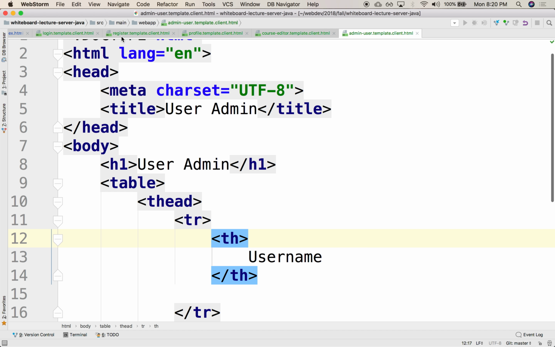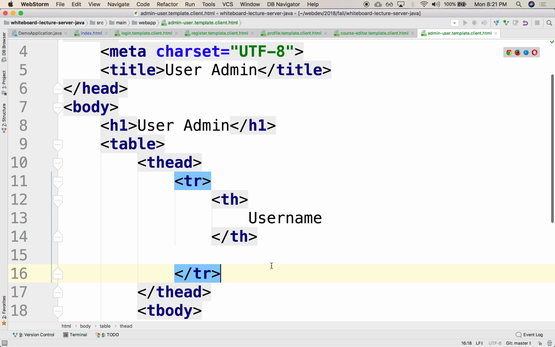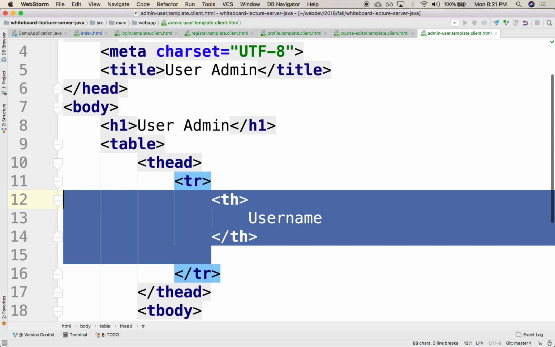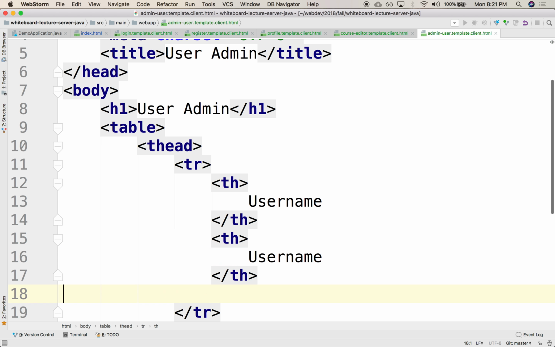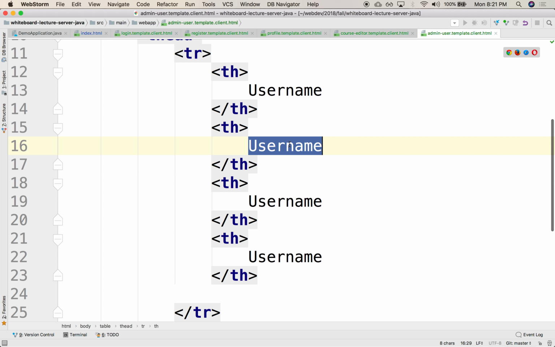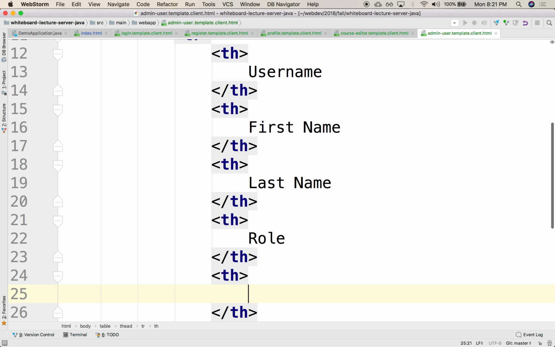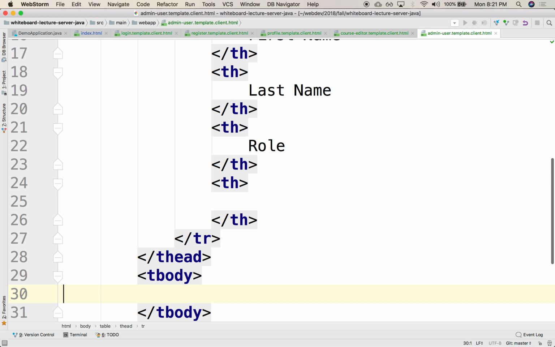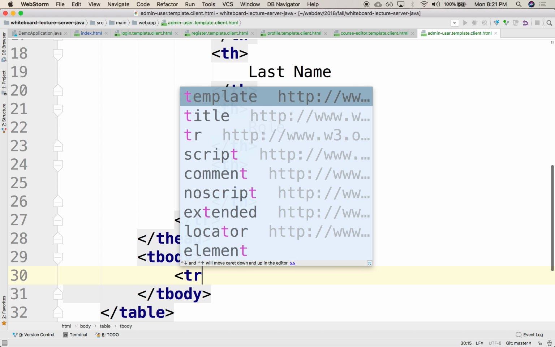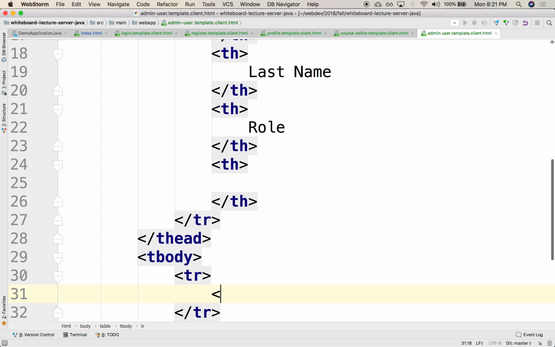Let's make this a little smaller here. Username, maybe have, let me copy this. Username, and then this might be first name. This might be last name. Maybe role. Maybe in the last one, maybe for an action. And for the body, you might have multiple rows displaying multiple users.